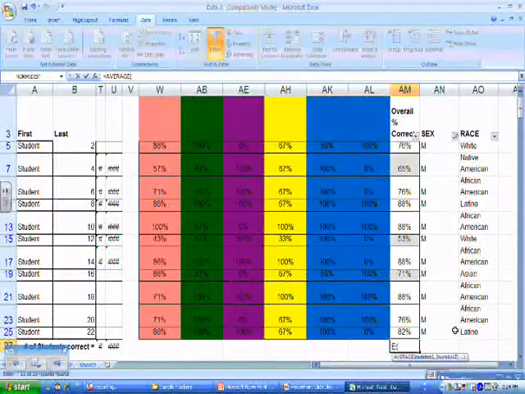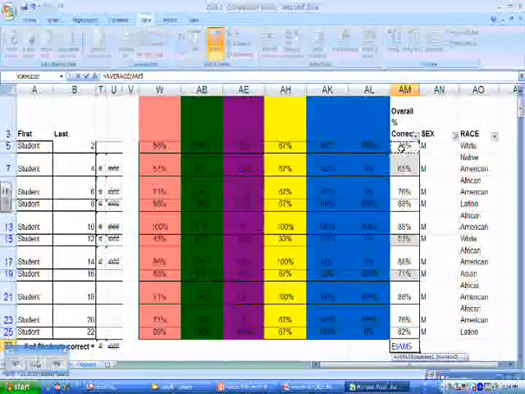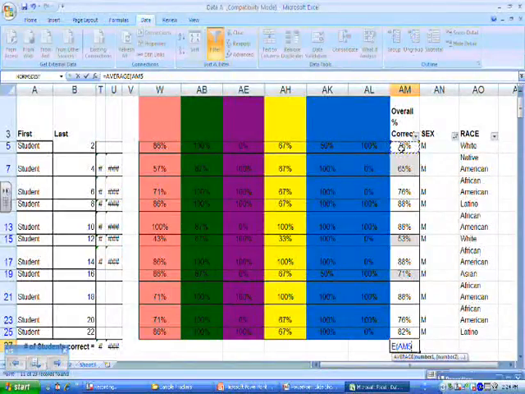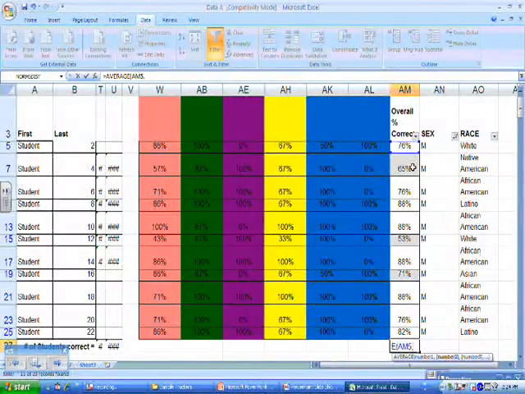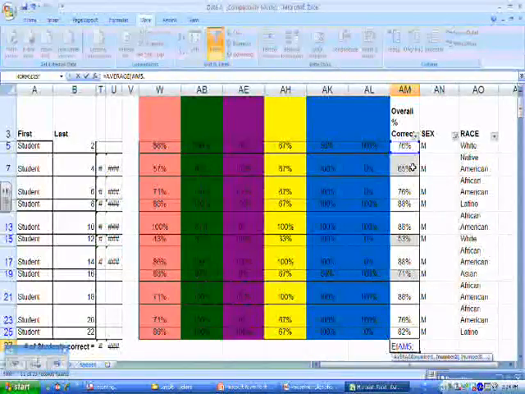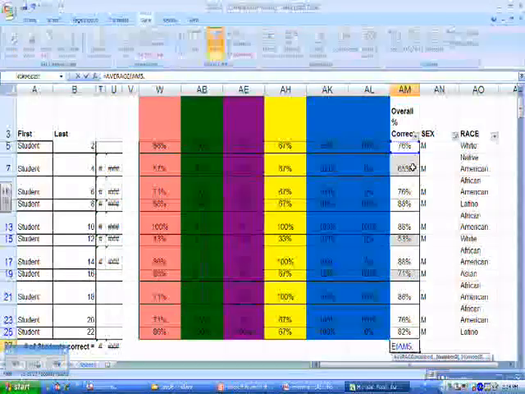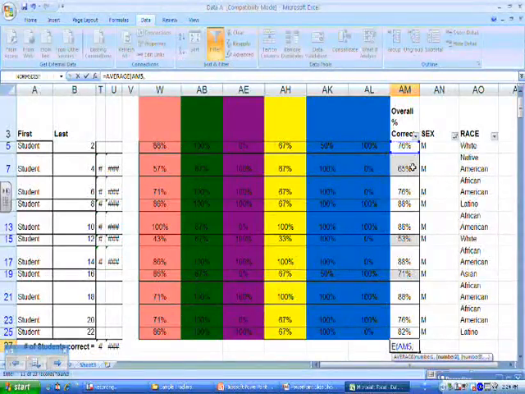So I'm going to put in parentheses. Now the cells that I'm looking at here are AM5, which is this one, comma, and you can click on it or you can type it in. I'm going to separate with a comma. Then I'm looking at AM7. So we see here that these don't fall in exact order. It does not go from AM5 to AM6. And this is because we have a female student hiding in between these two. If we enter a range of cells for this particular example, then it's going to include all the female student achievement data as well. So when you're using the filters, you often want to make sure that you're carefully entering each cell address.